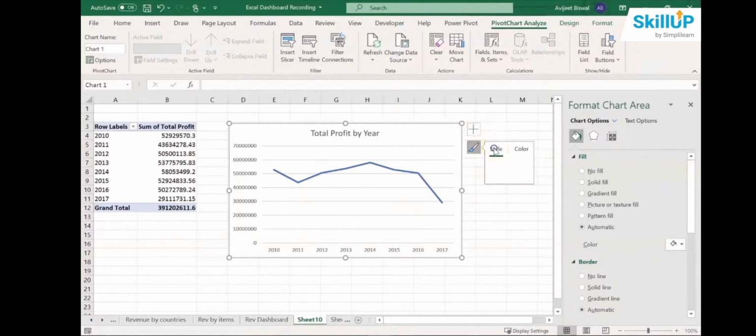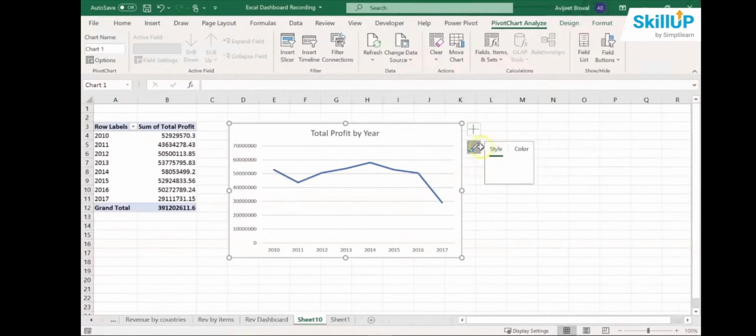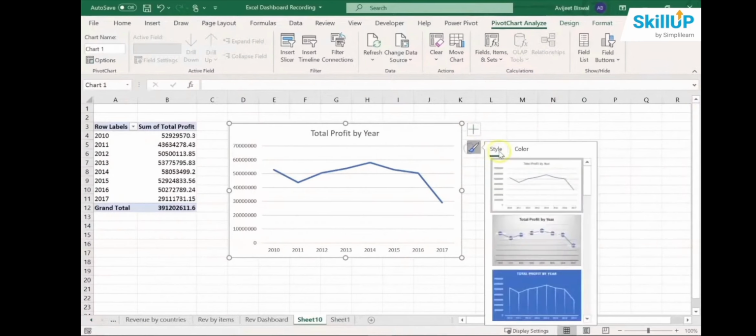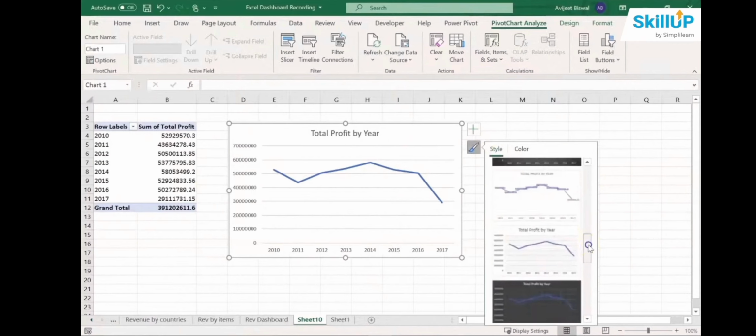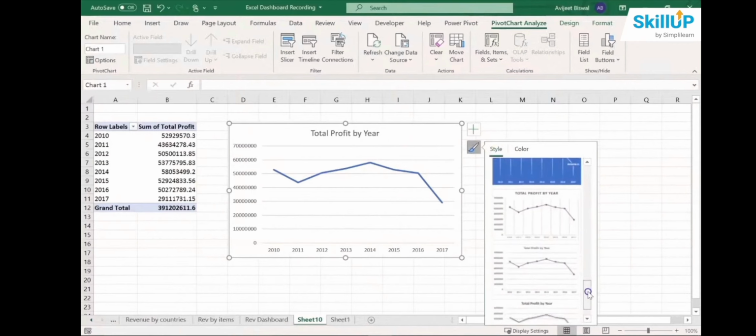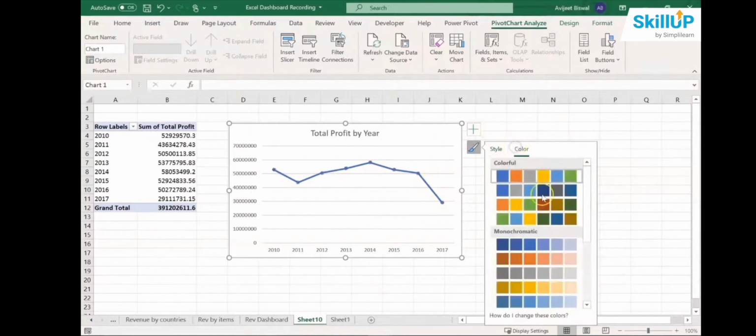So I'll go to style, and this time I'm going to select my style type. Okay, and if you want you can choose the colors as well. For the time being, let's have this yellow color.